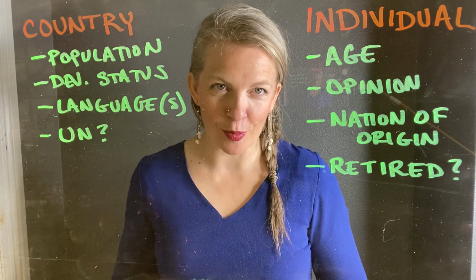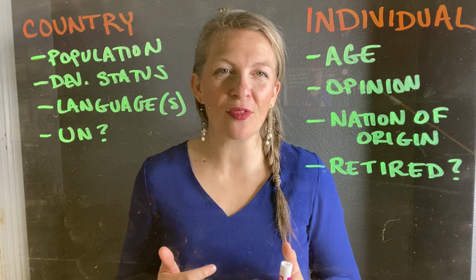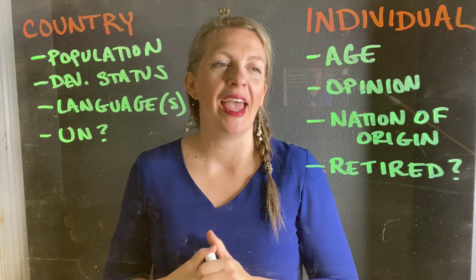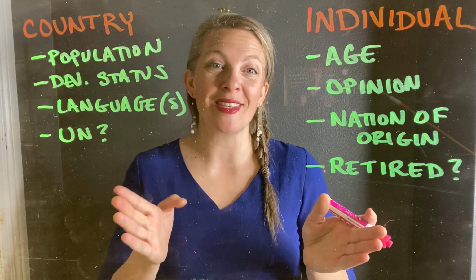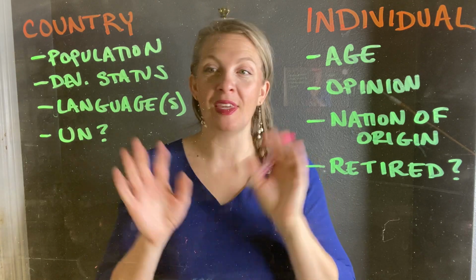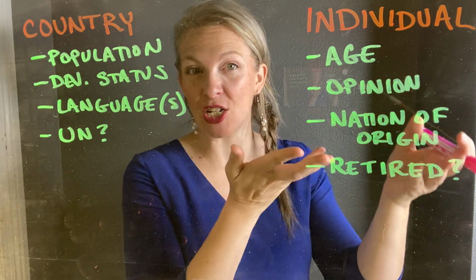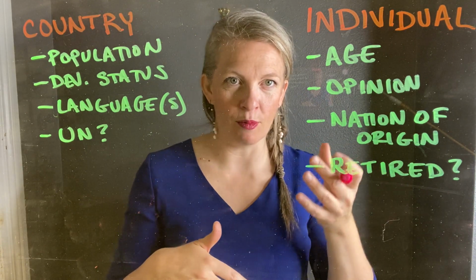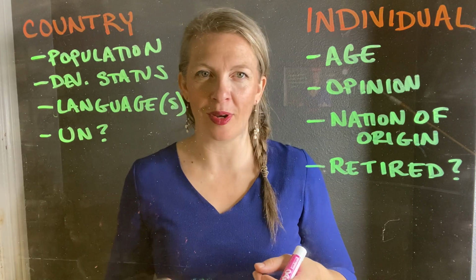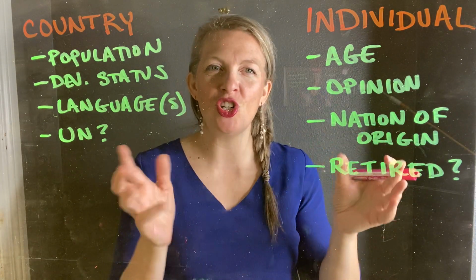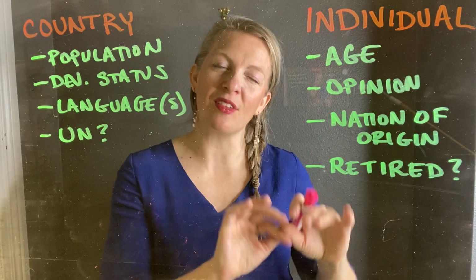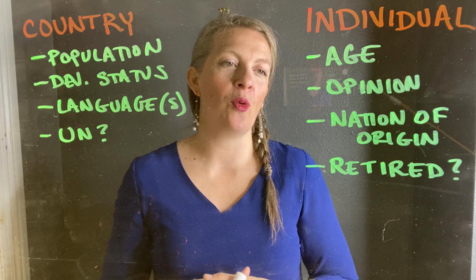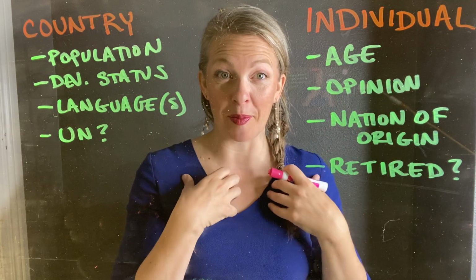So the third option here is categorical variables. These are variables where you have multiple different options, usually again, 3 or more options. And the issue here is that they can't be ordered. So the examples that I have here for the individual: nation of origin. We're not going to order these things, like Canada isn't more than the US, Mexico isn't more than Canada. They're just different. They're the same kind of thing, they're the same category of thing, but you cannot order those categories. So that's an example from if we're describing individuals.